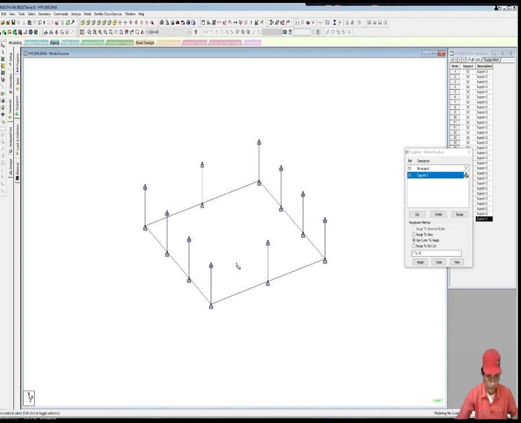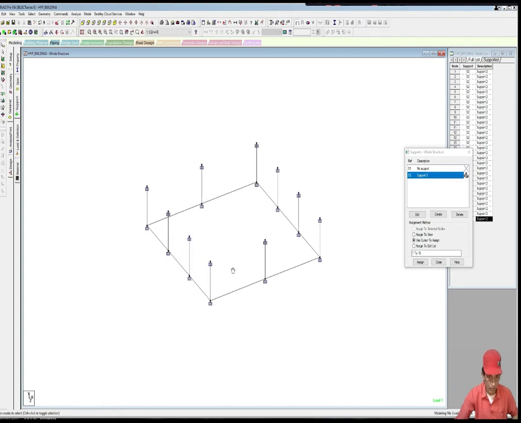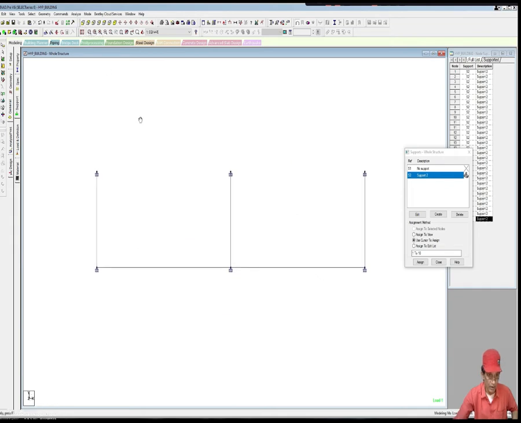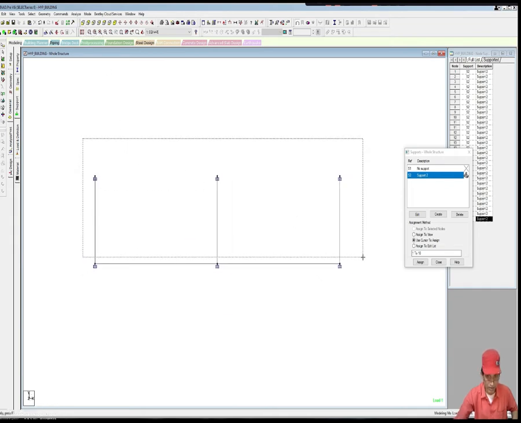Now we shall create the first story as well. Our first story column height is 3.88 meter.